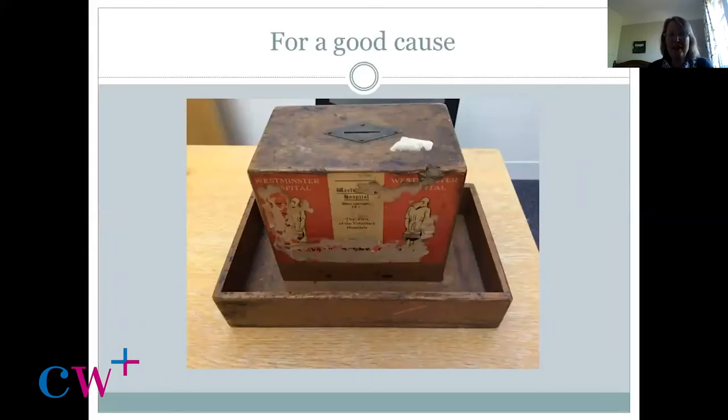This little item is much more recent — it dates probably from the late 1920s and it was a collecting box. Until the founding of the NHS in 1948, fundraising was a constant problem for this entirely charitable foundation, and it went on continuously. There was an annual flag day — this would have been a street collection. It's been well used, and there have been sheets of paper pasted over it over the years. But the one at the bottom has a rather strange emblem used for fundraising: a nurse with her back to you, holding a collecting box behind her back. The flags would have been in the tray around the edge.